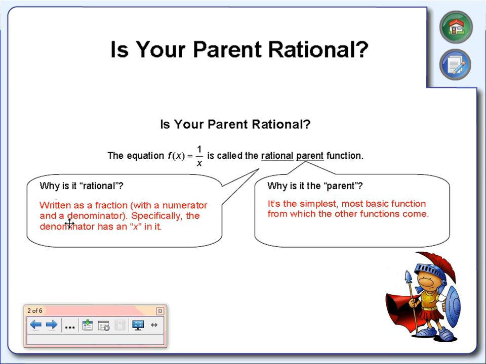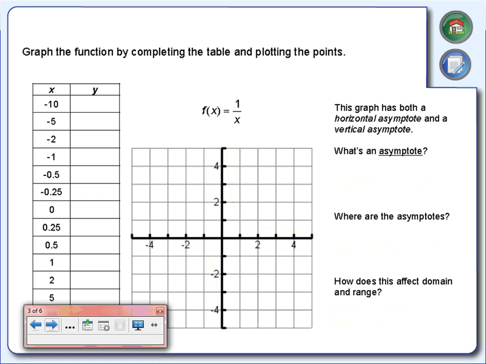So the first thing we're going to start off with today is what does the graph of our rational parent function look like? What does 1 over x look like? Well, we've seen it before. We saw it, I guess, the first week of school, but I'm guessing you probably don't remember what it looks like. So we're going to take a look at its graph here, and the way we're going to do that is come up with the graph ourselves.